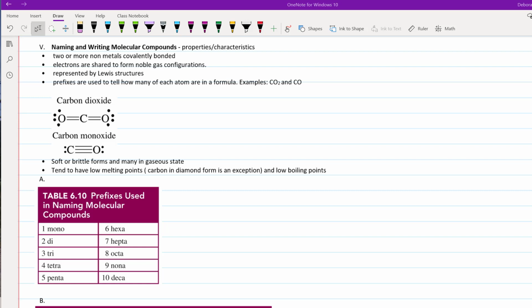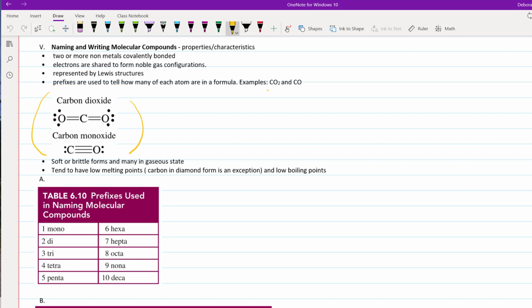All right, so if we take a look at your screen, molecular compounds come from the above the staircase area on the periodic table. So it would be good to have a periodic table with you. You can look at your PDF handout that goes with these videos. Electrons are shared to form noble gas configurations when molecules form. We can take a look at the Lewis structures. A couple of them are down here, and we'll be doing more of this in another video that goes with this chapter in Part 2.